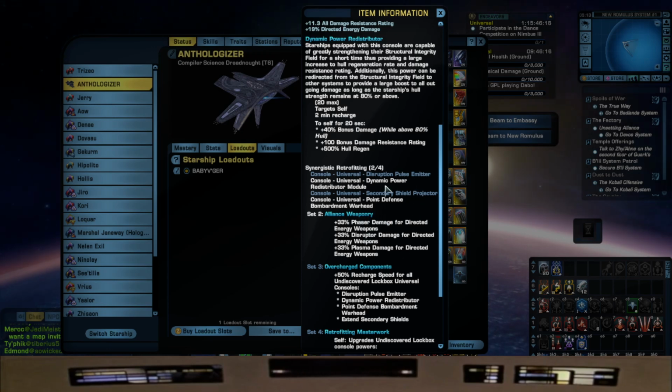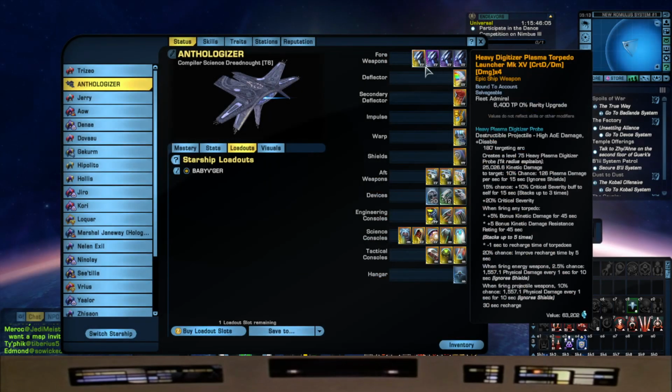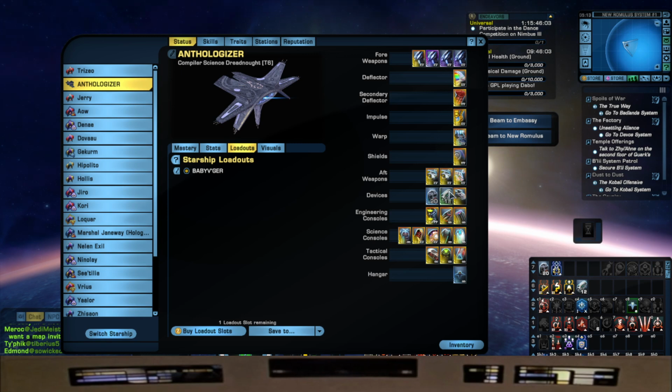Doesn't really help us a lot because it does give plasma damage, but for only directed energy damage. But if it does contribute in some way to the plasma damage, torpedoes, and or the other effects it has, great. If not, that's okay. It still did fine in our opinion.